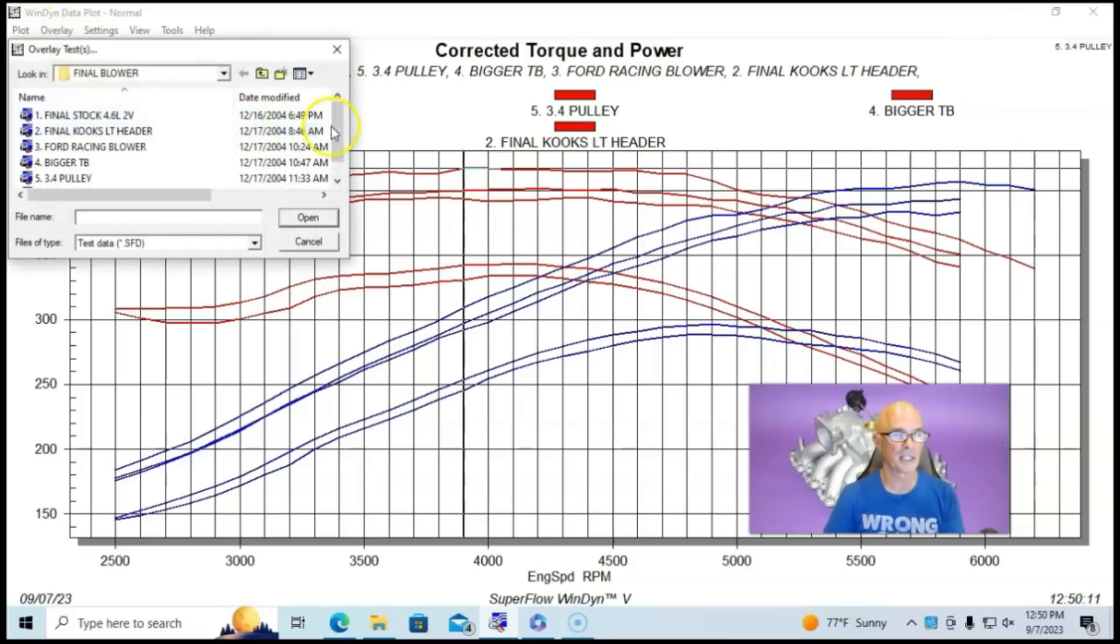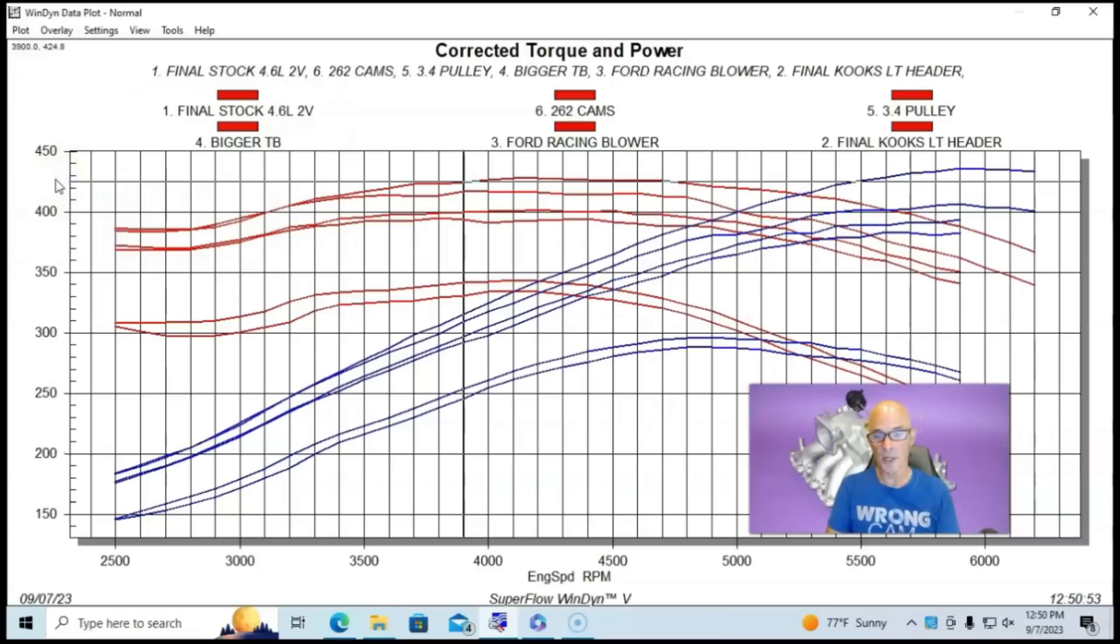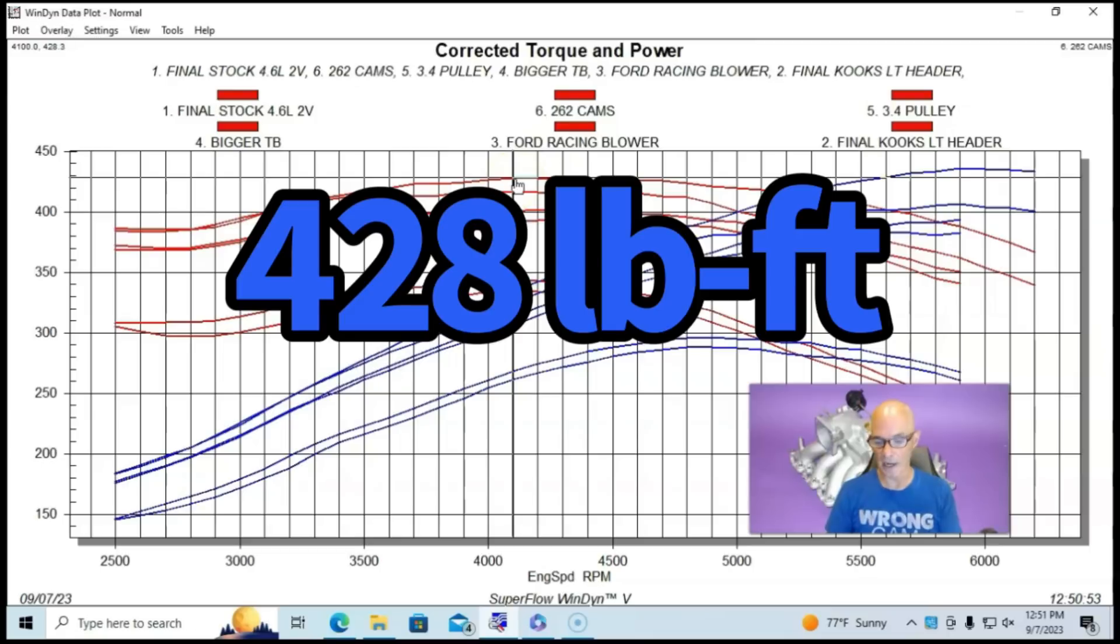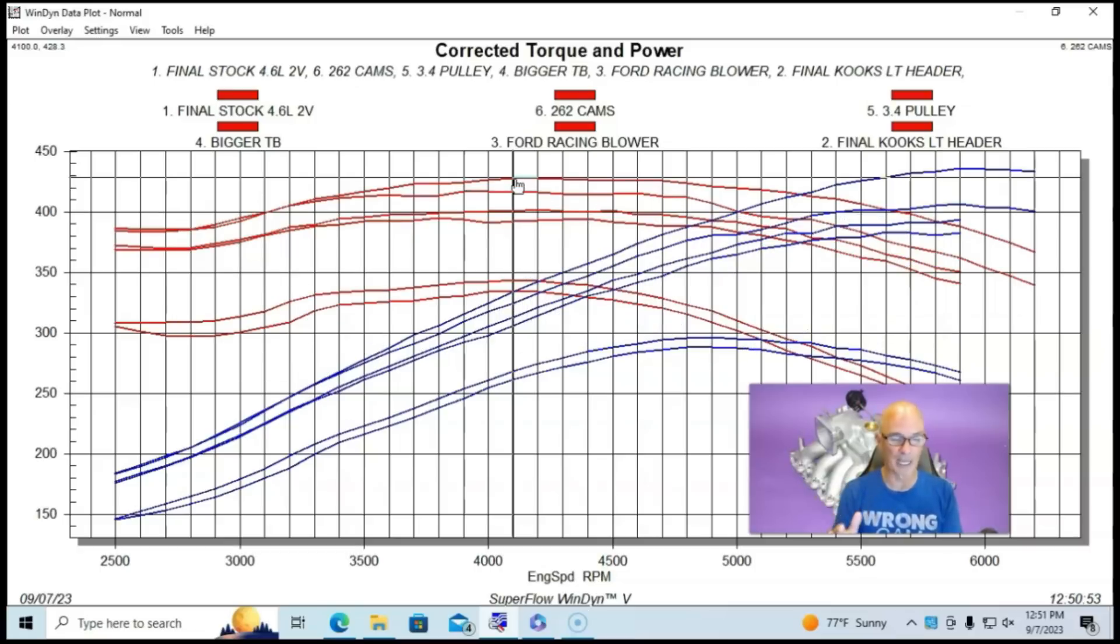But we took one more step in this. And I know that this is cheating things up a little bit, but I just wanted to show you. Here's what happened when we put cams in it. We put small Comp 262 camshafts in it. And the power jumped up to 436 horsepower. Peak torque was up to 428 foot pounds. And this actually dropped boost from 8.7 pounds with a stock cam down to 7 pounds with the bigger camshafts. And that just goes to show you when you make your NA combination more powerful and you make the NA combination flow more air, when you're running a blower with the same size pulley, the boost pressure will go down and the power will go up.